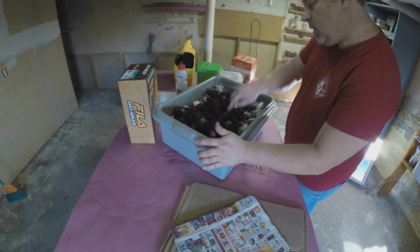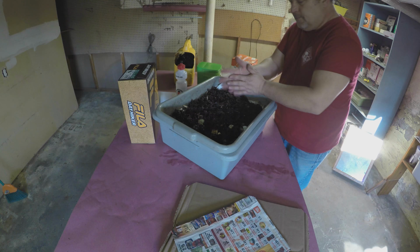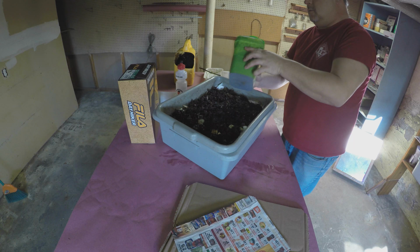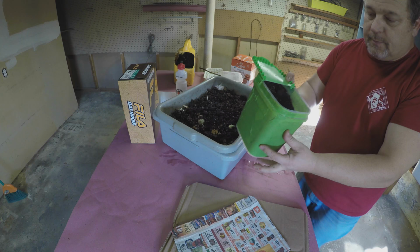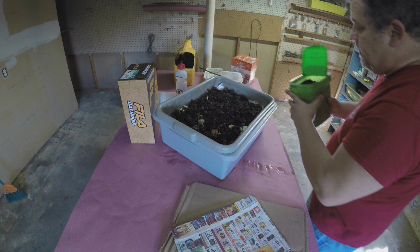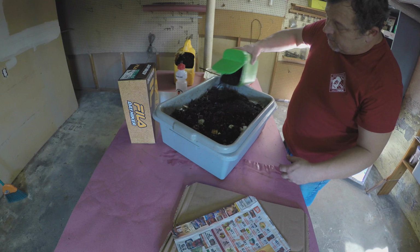Next layer is going to be the garden compost. And this already has a number of little critters occupying it already. You see, there's little creepy crawlies. All contributors to the composting process. Don't want to try to bar anybody. I'm going to maybe use half of this in this bin here. Almost unrecognizable. This is, you know, just more compost, but this is really, I think, what the worms are going to enjoy.